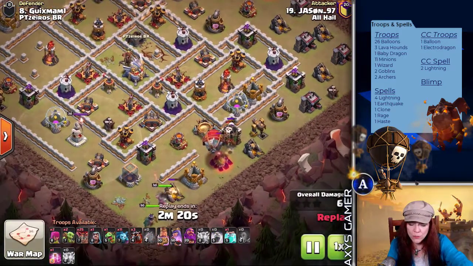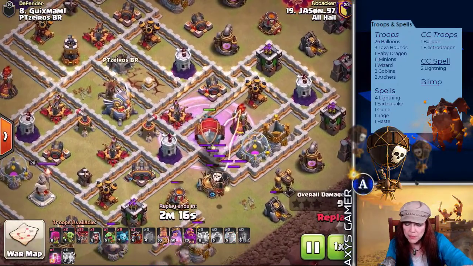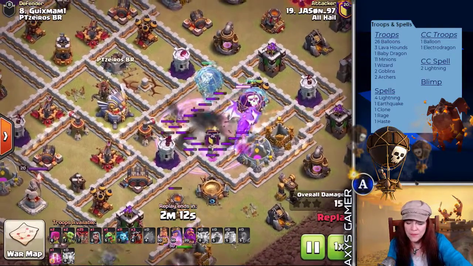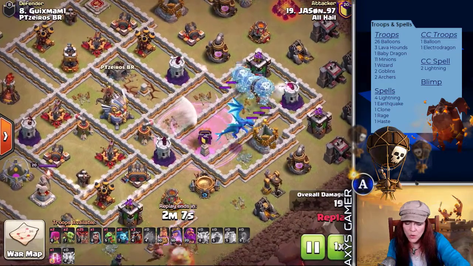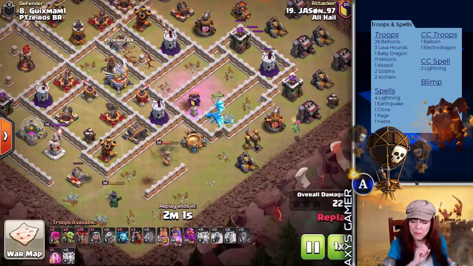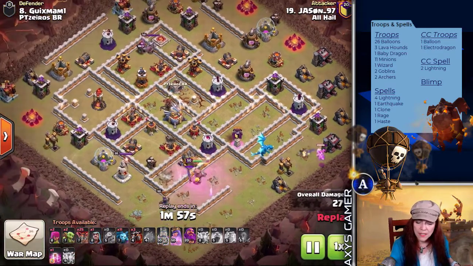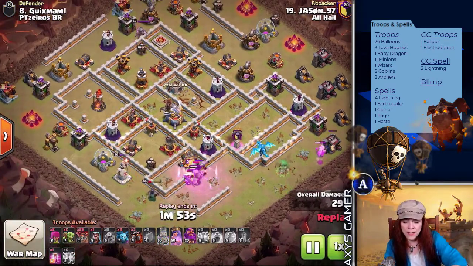So he's starting right away with the clone, getting the blimp in, opening it up. Out come the loons and the E-Dragon, and they're blown over to the edge to take out that splash damage. The Wizard Tower missed it though, so he's going to have to work his way into it. So the air defense is down.